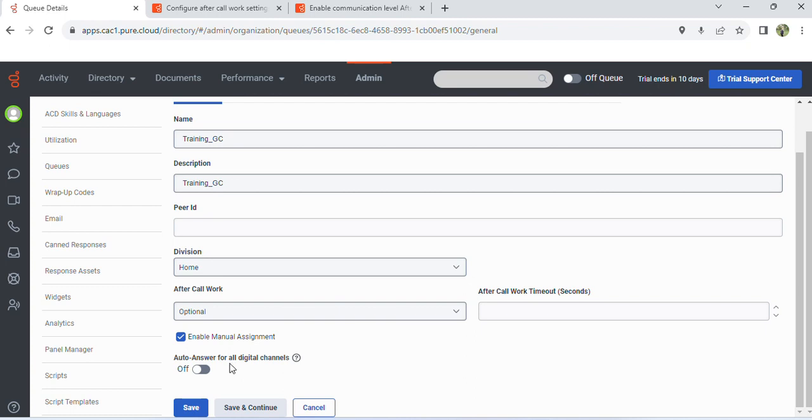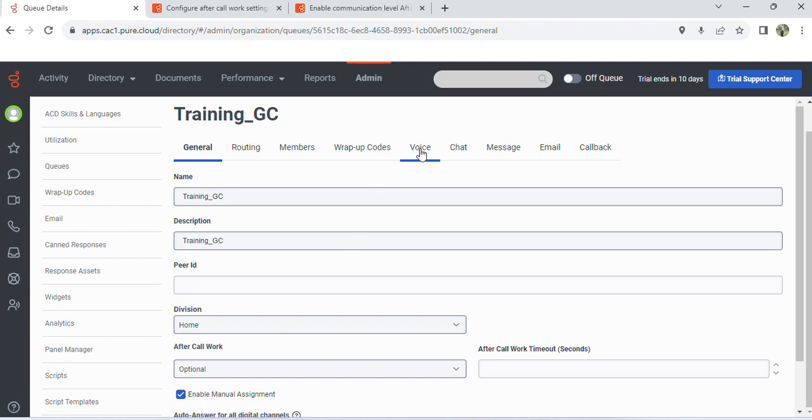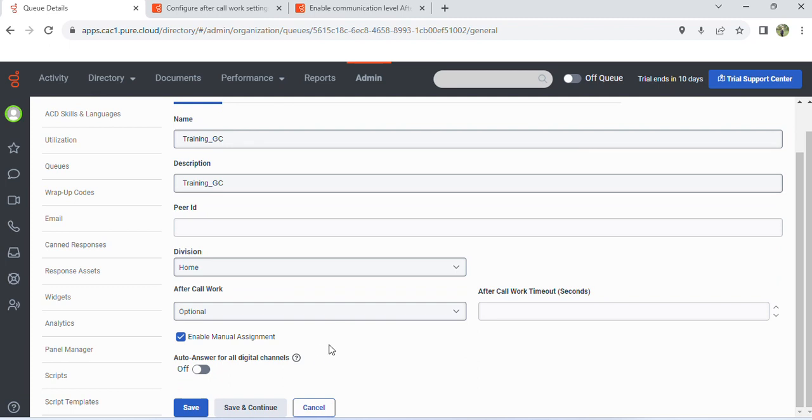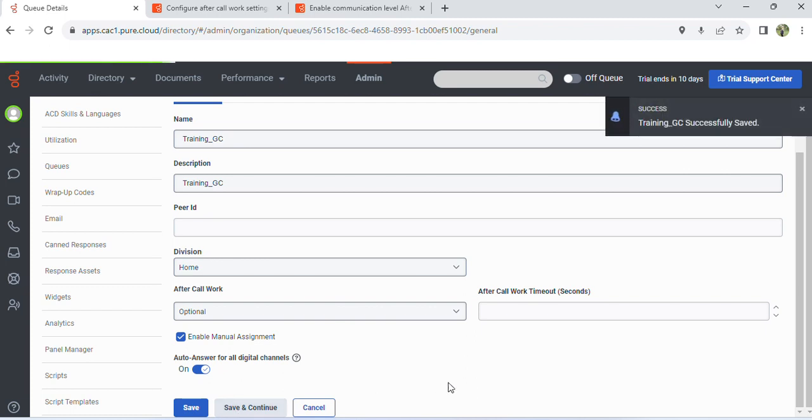And then auto answer for all digital channels. For example, voice means the call is coming to the agent. If the agent is part of that queue, then the call will be auto assigned if he's available. அதுக்காக auto answer for all digital channel option கொடுத்திருக்காங்க. Now இப்போ நீங்க save and continue பண்ணிக்கலாம்.